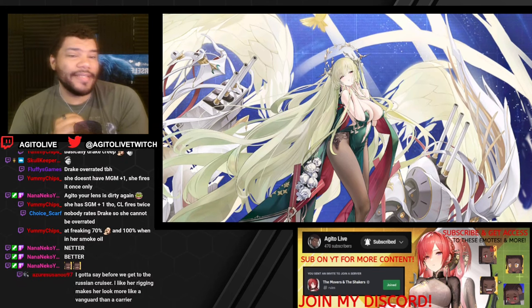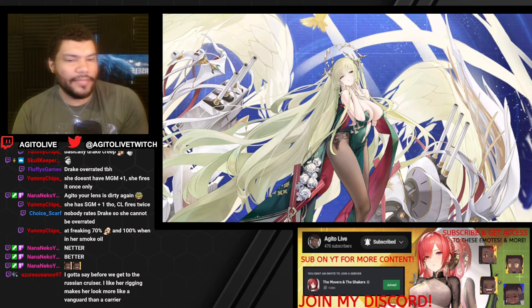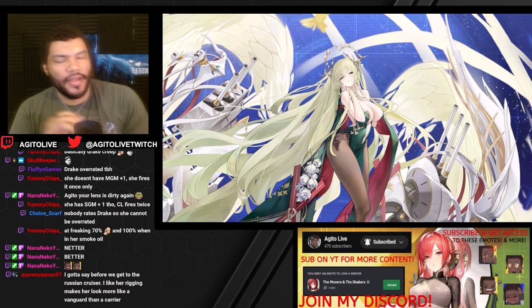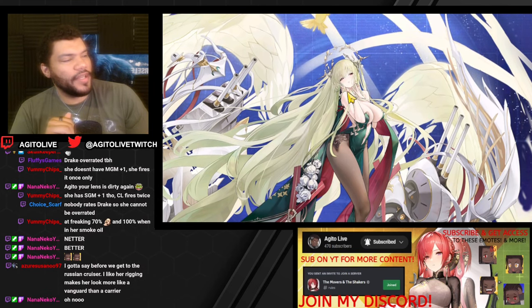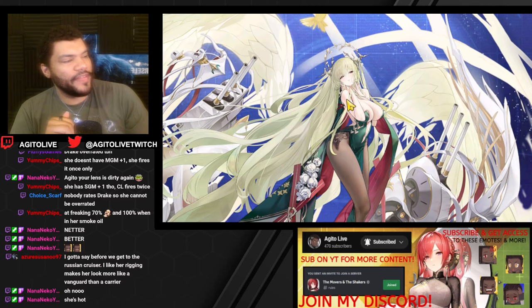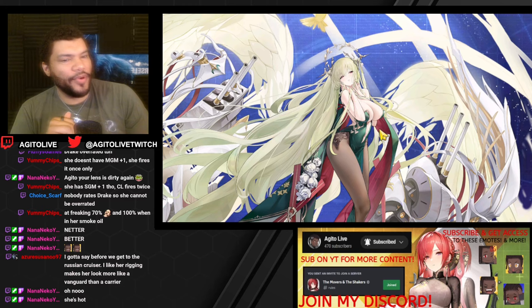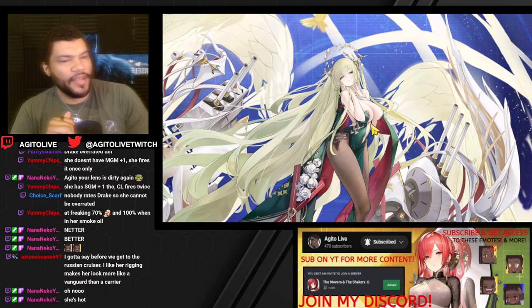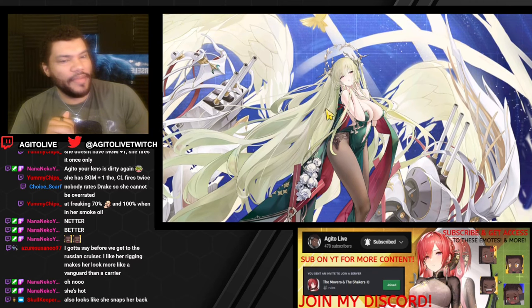All right, design-wise, I think it's mid. I'm not a big fan of the design. If you look real close, the lines for her arm and stuff like that are kind of weird, because they make her boob look like it goes up to her shoulder. Yeah, she looks like she's snapping her neck. I'm not a fan of this.